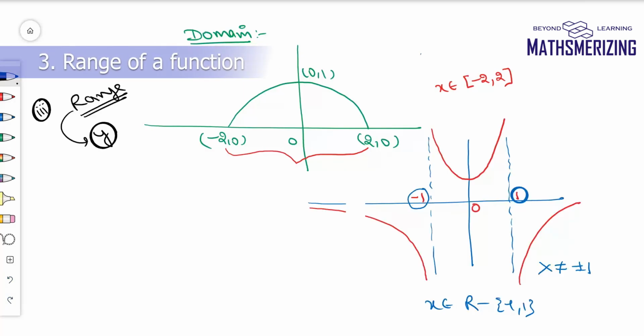So the third thing that I can find out from the given graph is its range. So basically range is the set of values of y. So if I have to find the range of function, I'll need to know what are the values of y that this function can take. So I'll start with this question itself. This function takes all the values of y between 0 and 1. So that means the range of this function is y belongs to included 0 to included 1.